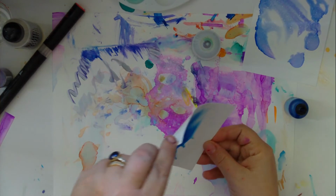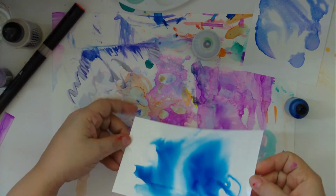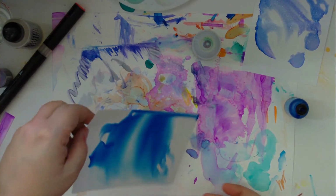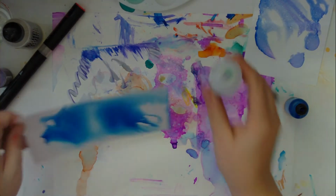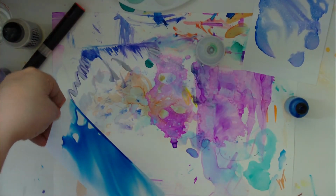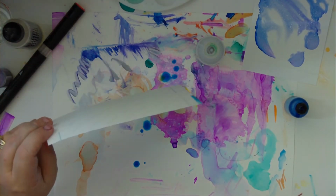Then we just do the same thing we do on our bigger paintings and landscapes. Really what I'm doing here is just trying to get the sky, and it might be a little too dark for me. So to lighten that up, I add more of the solution.